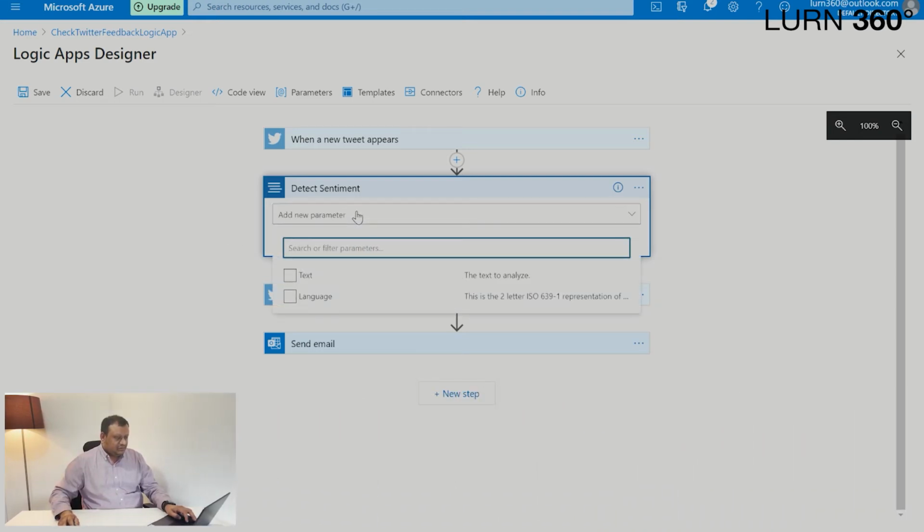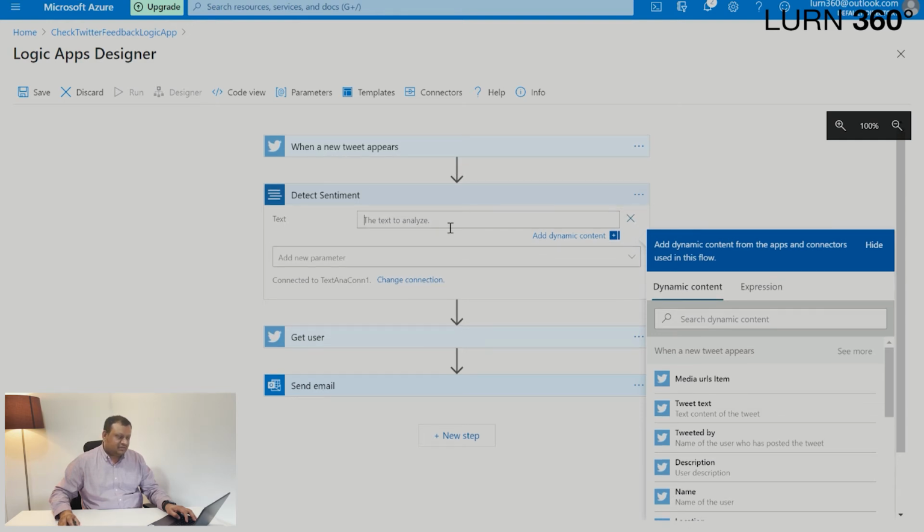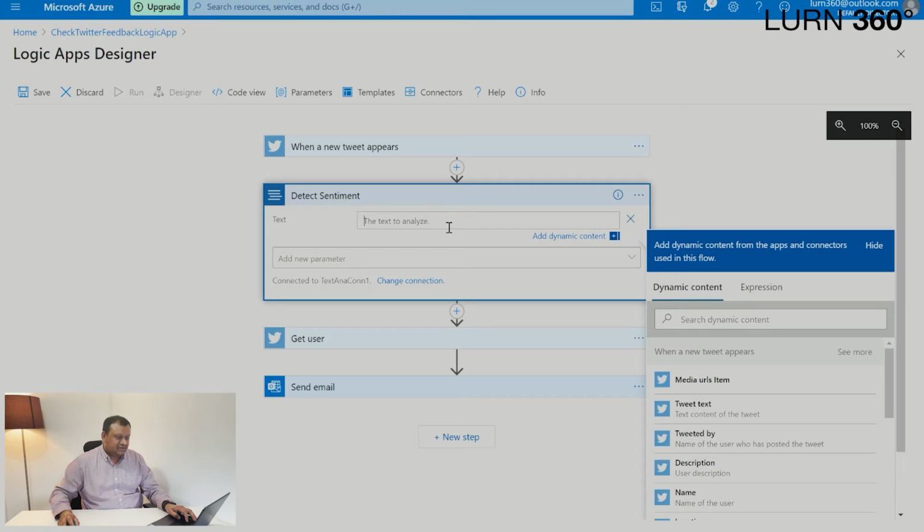So here we need to pass the parameter, the text that we want to analyze, right? So whatever we received from the first action here, that's the actual text of the tweet. So we'll pass the tweet text. If you see in the dynamic window here, we can select this content, right? So when a new tweet appears, that's the first action, and this is the output of that action, right?